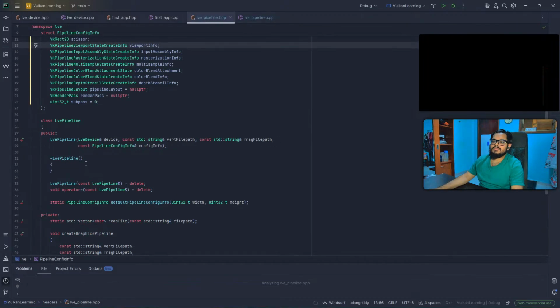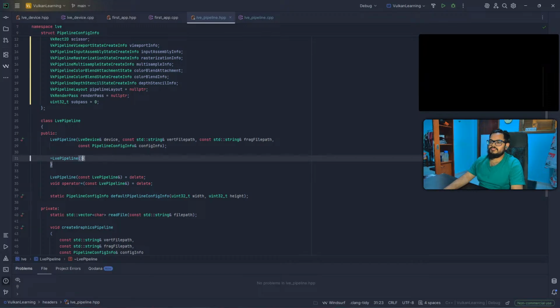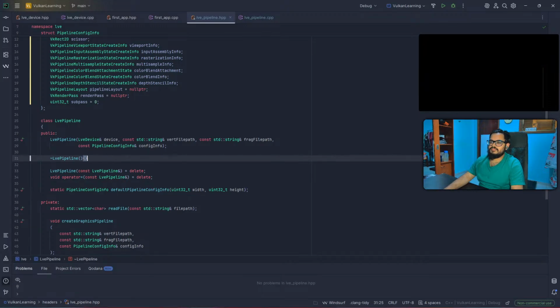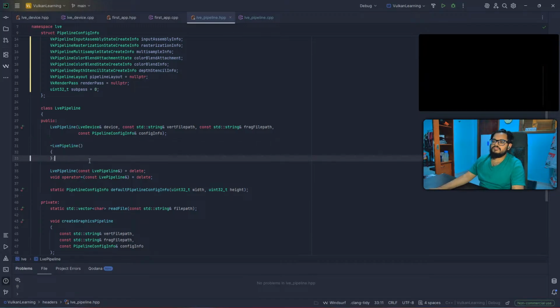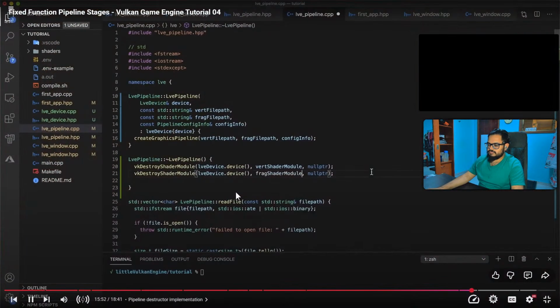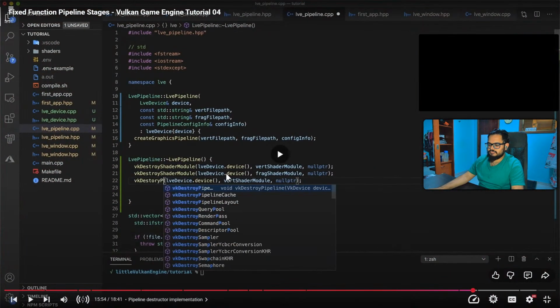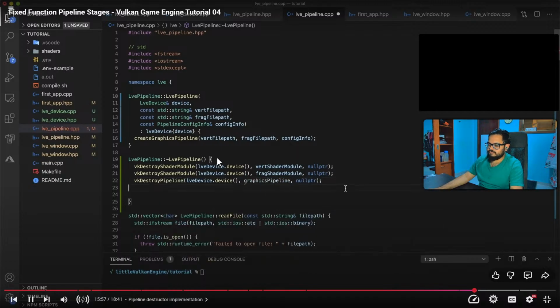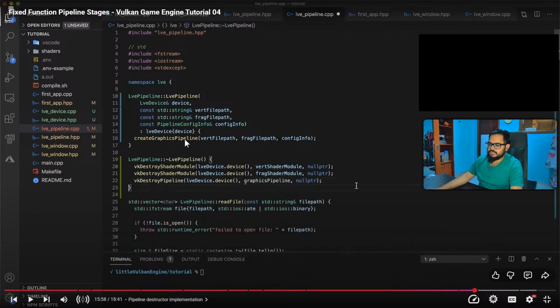Let's see. Let's log it in that, on our Vulkan graphics pipeline handle. I'm missing something.